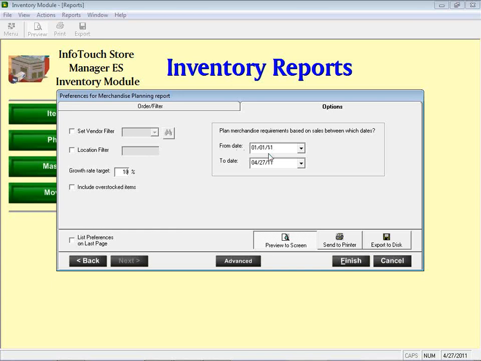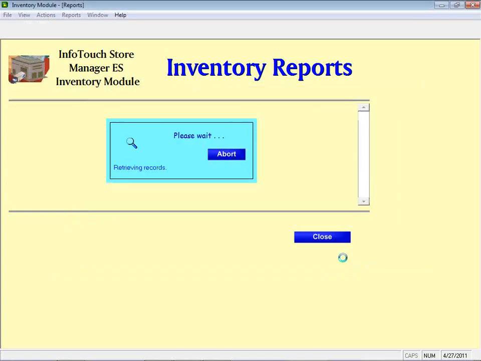So what we do at this point is take a look at all the items selected, their sales over this date range. We count them up, we factor in the growth rate, and that's how many we expect to sell. We then take a look at how many you have in stock, and in the report version of this, the merchandise planning, we simply tell you we think you need to order X in order to meet your growth rate targets.